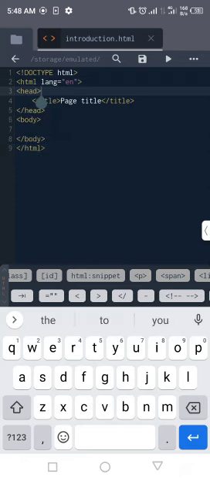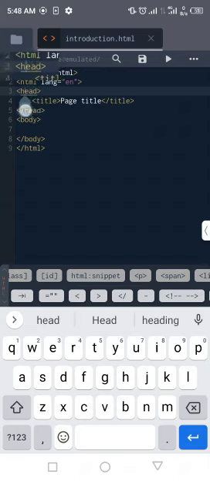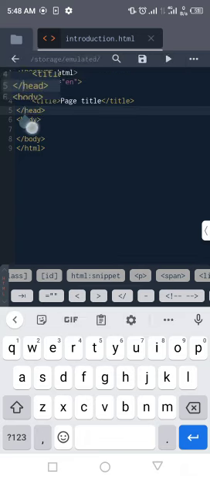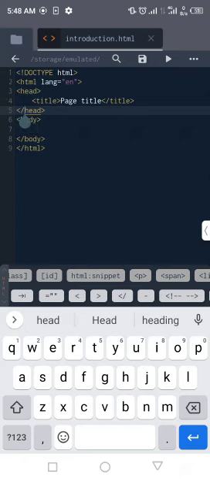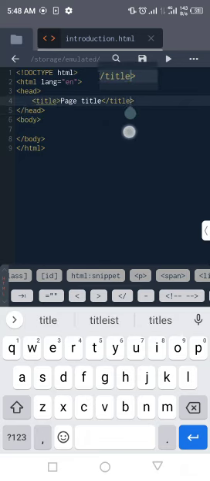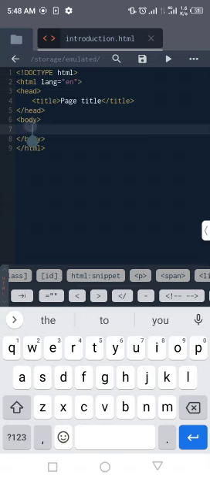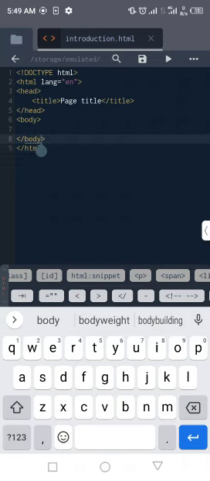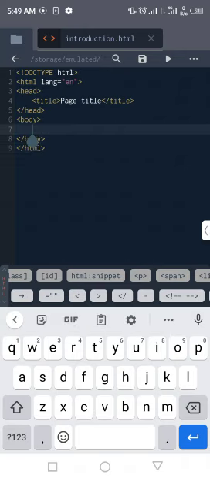After we have declared the HTML, the next thing that follows is the head. We have the opening tag of the head, and we have the closing tag of the head. What differentiates the opening and the closing? This /. Inside of the head, we have the title, the same thing. This is where whatever title goes, don't worry, you're going to get it. After that, we have the body, the opening tag of the body and the closing tag of the body. Now, the body, this is where all the code that we're going to be writing will be written.